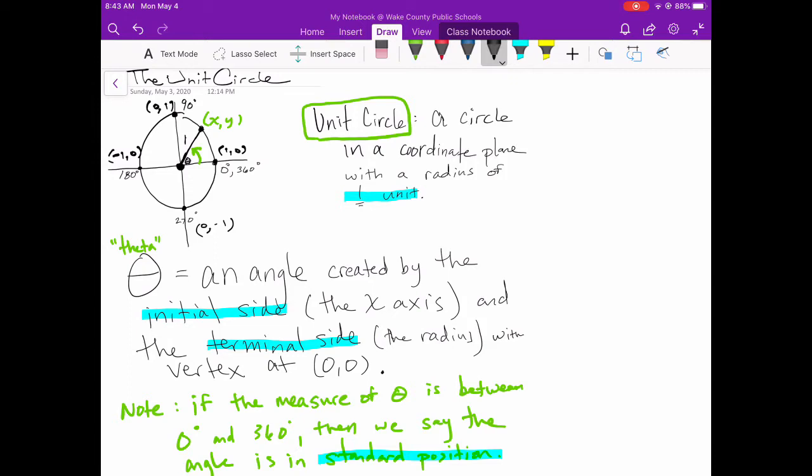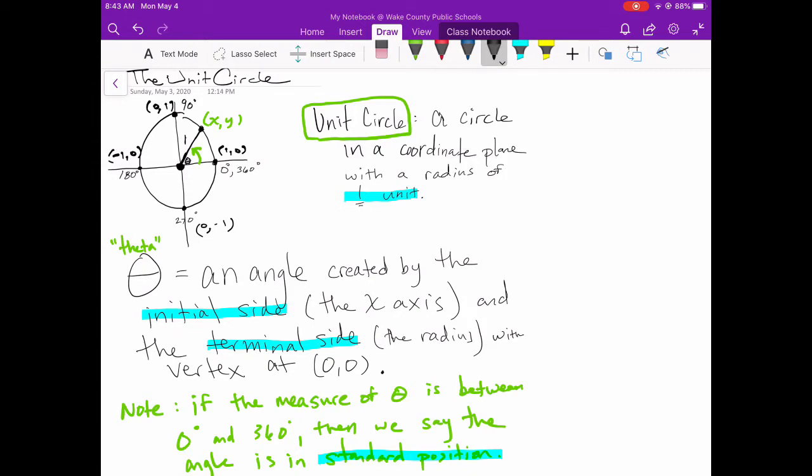So each time you're moving, you're getting bigger than 0. So 1 degree, 2 degrees, 3 degrees, 4 degrees, all the way up to a quarter of the circle, which would be 90 degrees. Half the circle is 180, 3/4 of the circle is 270 degrees, and then all the way back around where it started is 360 degrees.